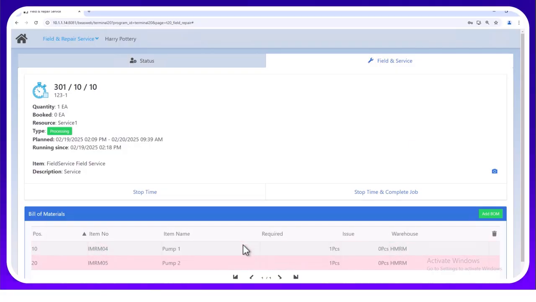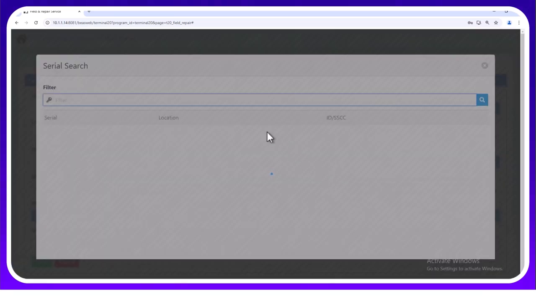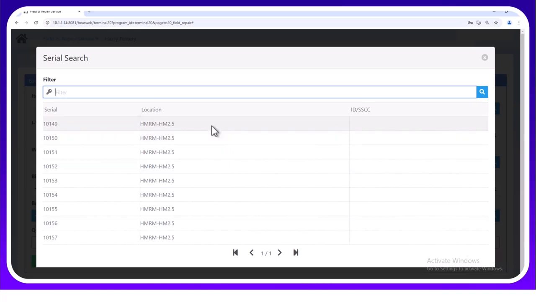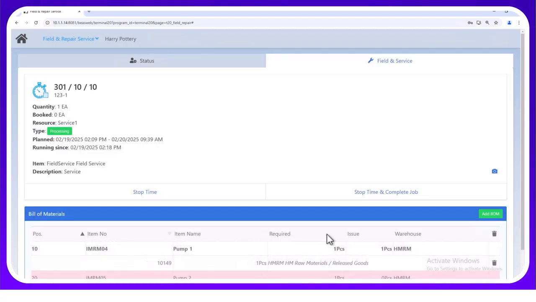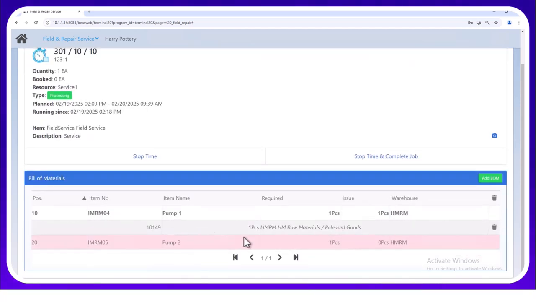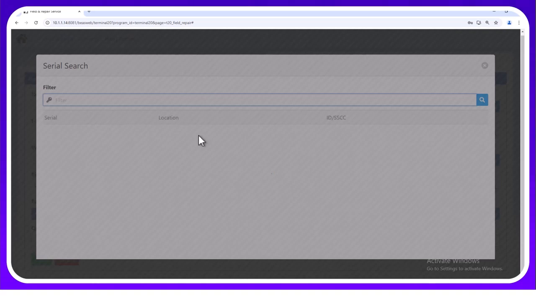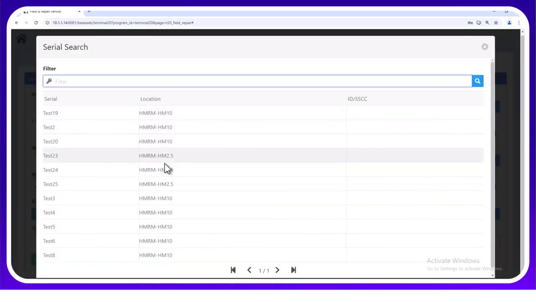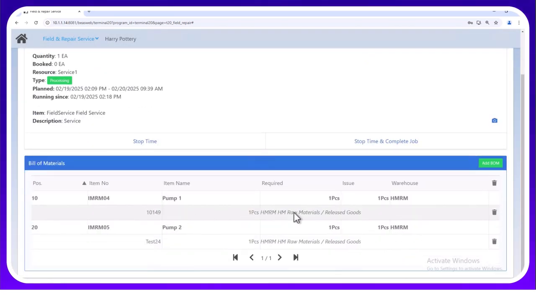Again, once you perform the job, you can select and reserve specific quantities, as you can see here, and select any batches that you might need from your specific truck. For example, here I'm on my truck, and I can select the items that I require and issue them on the job. As you can see here, it specifies it and links it, and we can do the same thing by selecting any batches that we might need. For example, this one. And here I can just confirm and issue out my material.